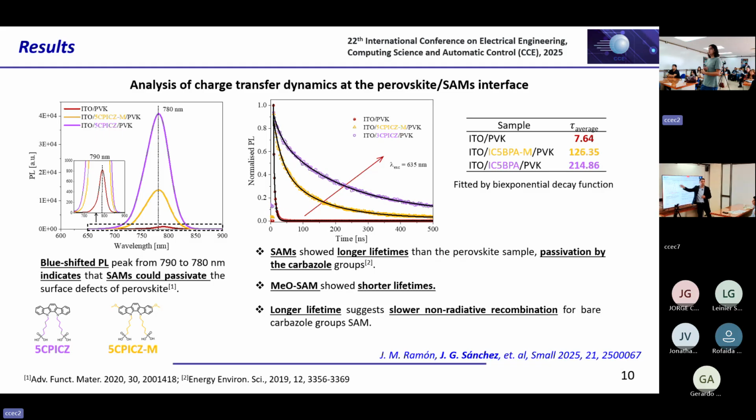When we have the ITO, it extracts the charge directly from the perovskite. That's why we have a very small value, and then when we have the sun, this value increases. But the sample is like this: glass or ITO, then the perovskite, and then the materials we want to analyze. Ivan, I think it's a fluorimeter, the name for the system to measure the photoluminescence. Thanks.